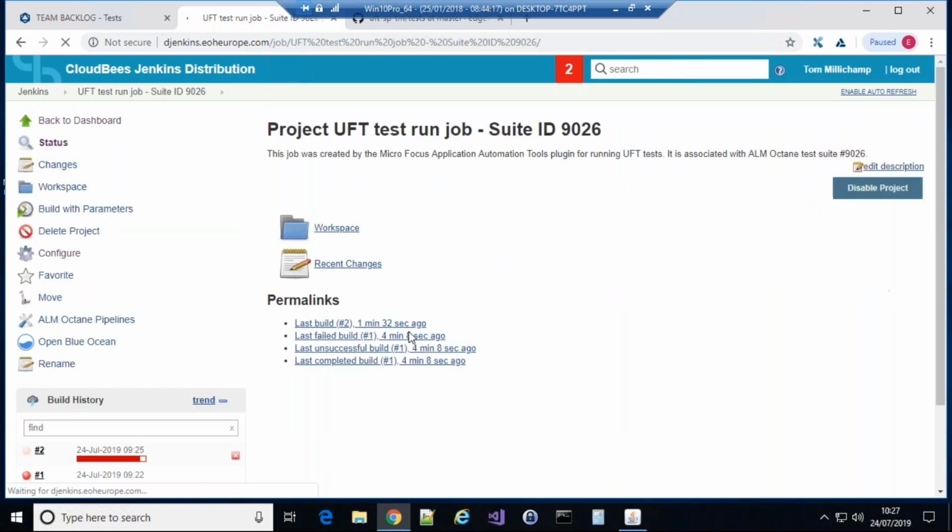In fact, the job, we can see that in there at the moment. Should be pushing the results back to Octane.